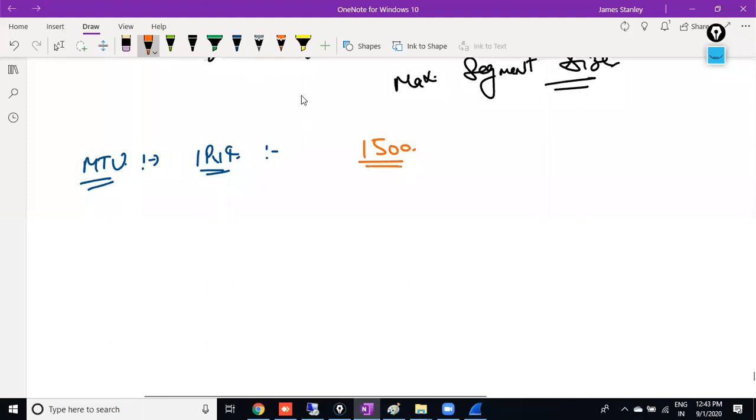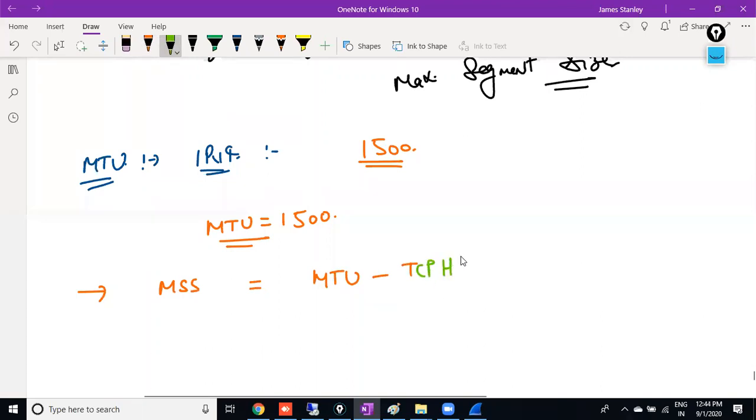This is the MTU, which is about 1500. The next question is, what is MSS? So MSS is equal to MTU minus TCP header length minus IP header length.